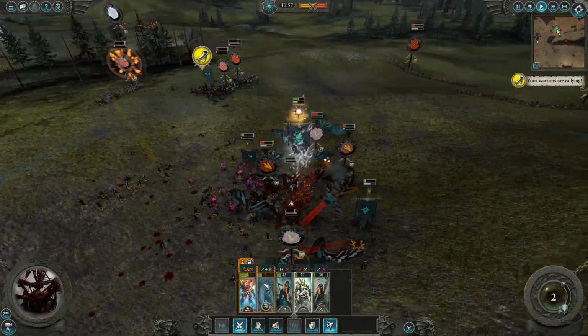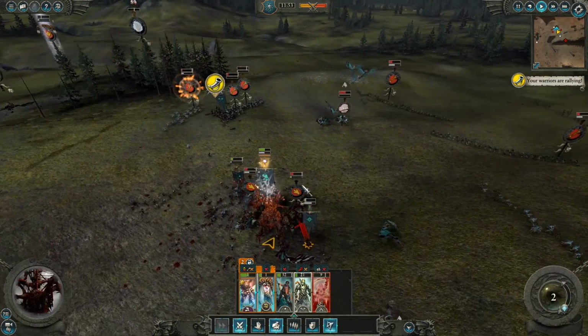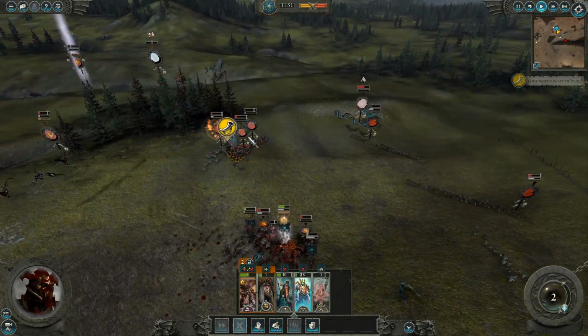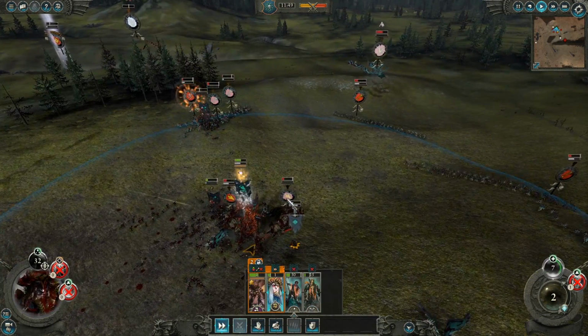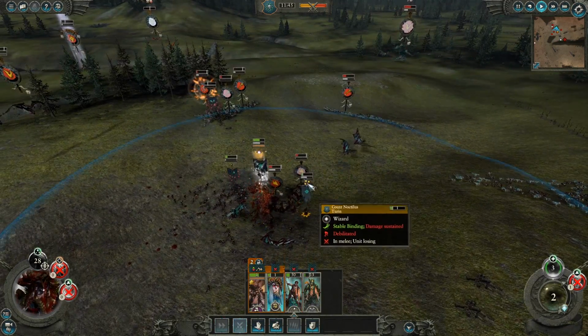Okay, so the Stegodons come in. We'll go here. Noctilus will engage here. Actually, Noctilus can go after this one. They can hit that one a little bit easier. Depth Guard's still going strong up there. Oh my god, what a game. What a game.